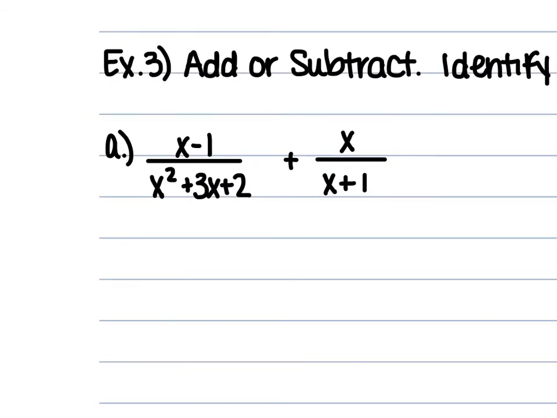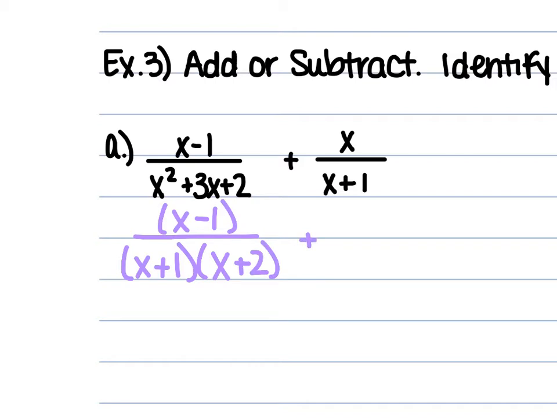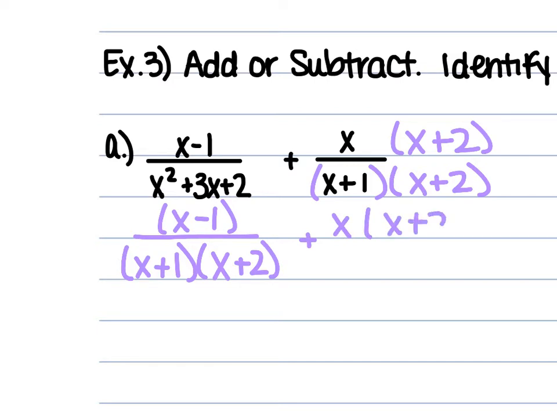If we look at our next set of examples, these fractions do not have like denominators, so you have to factor whatever you can and turn them into two fractions with the same denominators. When we do this, we want to factor first, so this first fraction is going to stay x minus 1 on the top. The bottom is going to be x plus 1 times x plus 2. For that second fraction, that x plus 1 is going to be multiplied by x plus 2 because that's what's missing from the first one. And we'll do the same on the numerator as well. So we're going to have x times x plus 2 on the top. And then the bottom is we're going to have x plus 1 times x plus 2.